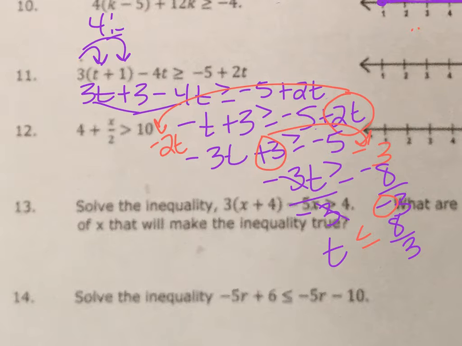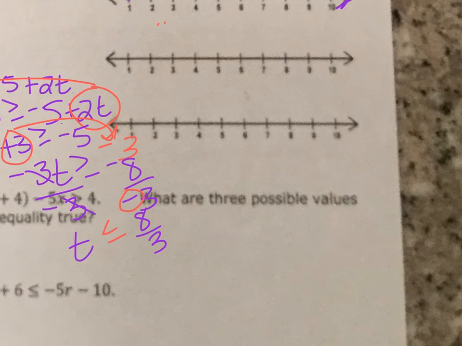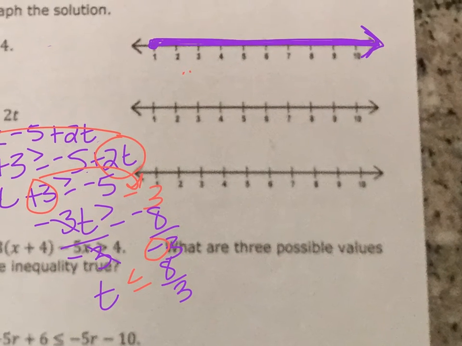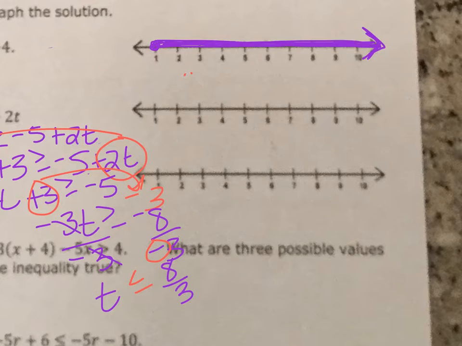All right, now graphing. If you already have numbers, so 8/3, what I would probably do, I know a lot of people converted it to 2 2/3, so 2.6, so you can kind of estimate where it is. So you can do that, put it between 2 and 3. Or you know that 9/3 is 3, so it's a little bit less than 3. It's going to be a closed circle because it's less than or equal to. So you can do that.